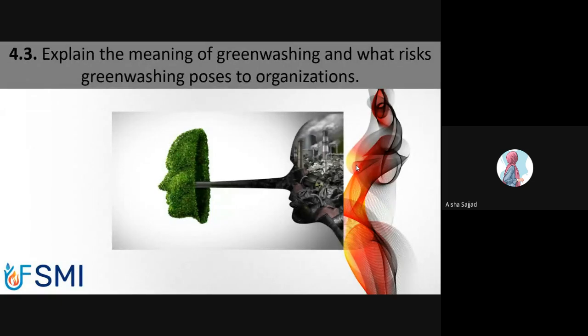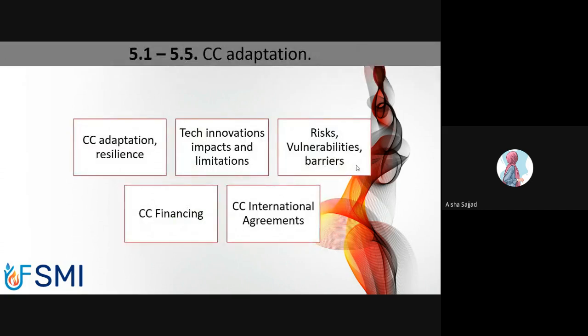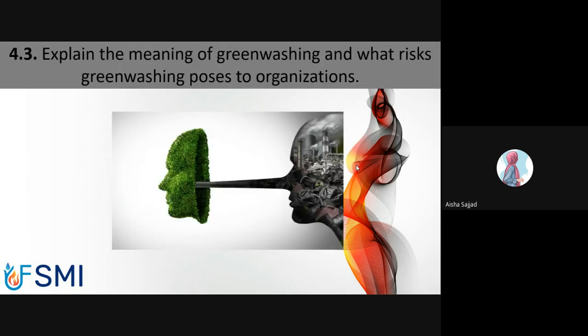The real amount of emissions that the vehicle has will be hidden, as a result of which it will come out as passed in the laboratory test. But when it was found out that the organization was using this software, the organization had to face a lot of penalties. The owner had to go to jail. This is a prime example of greenwashing.